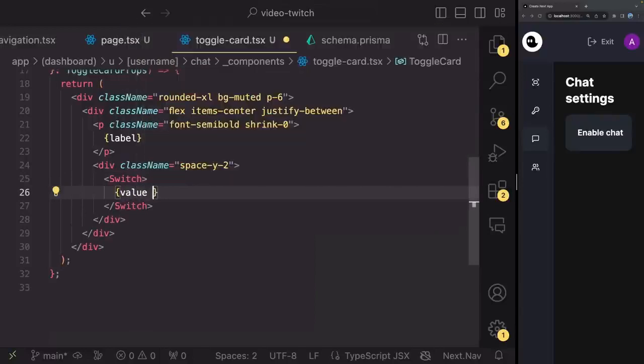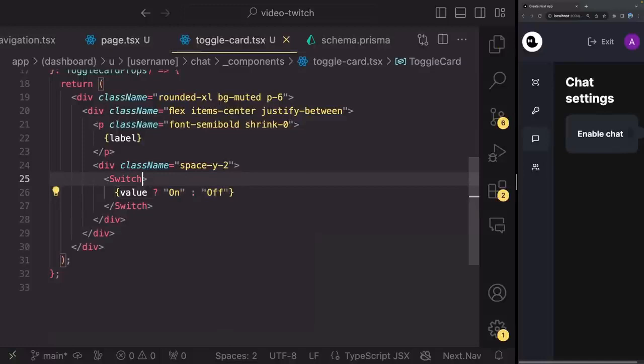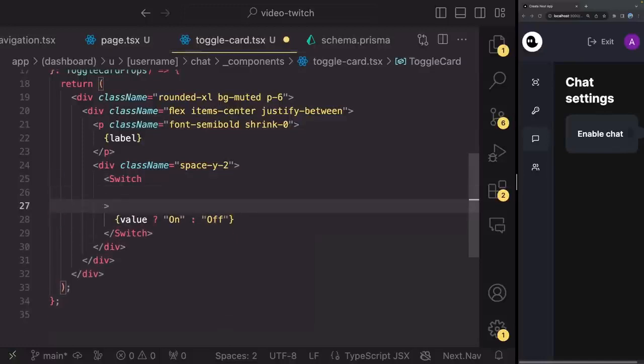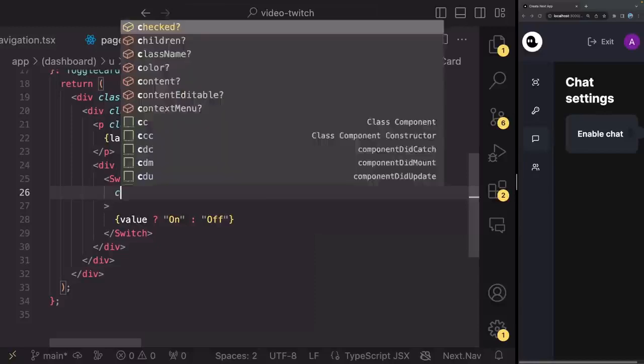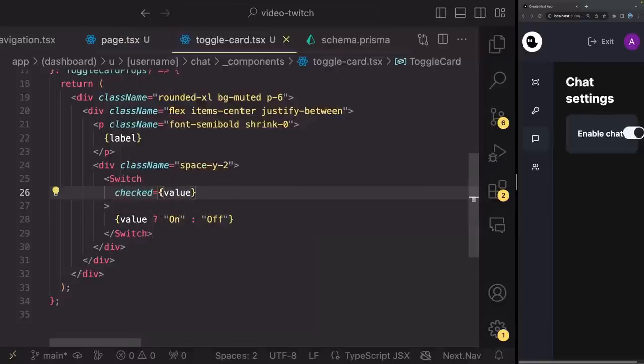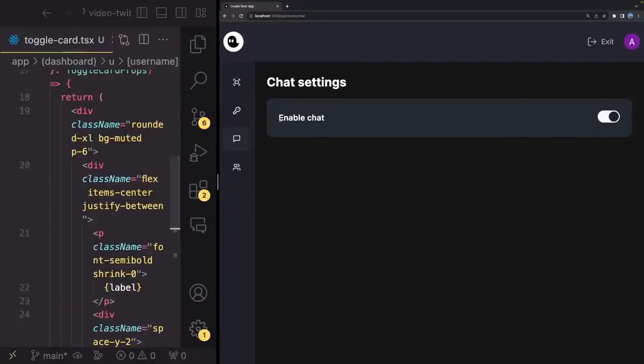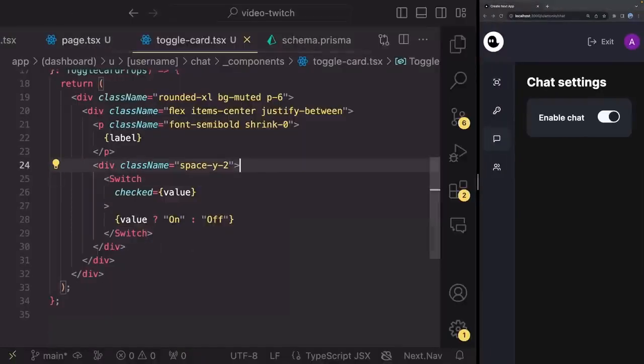So if value is true, then it's going to say on, otherwise it's going to say off. And let's go ahead and give this a couple of properties. So I'm going to give it a checked property of value for now. That's the only one we can give it now. And now, as you can see, we have a nice little toggle here, and we cannot click it yet, but we're going to go ahead and enable that in a second.